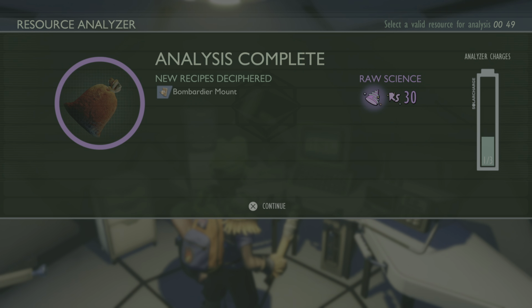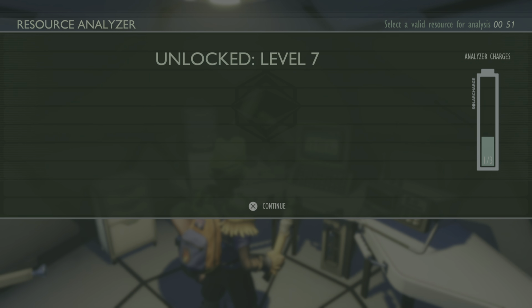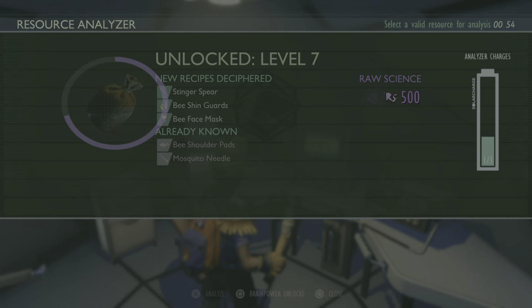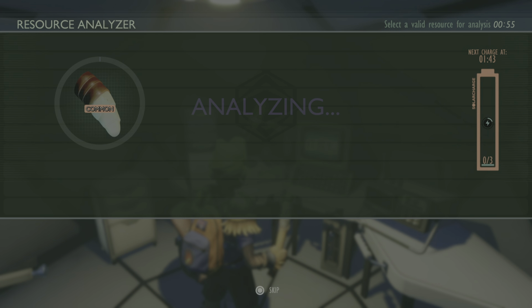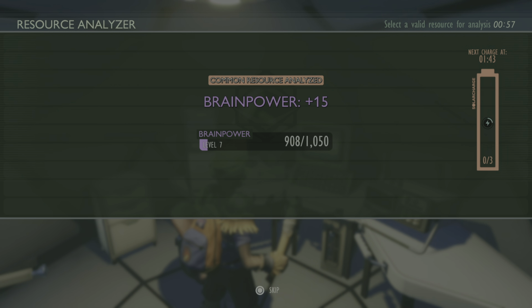Bombardier mount? Oh, no, I thought it meant, like, we can ride the Bombardier Beetles. I would be like, what? Stinger. Oh, we got the rest of the bee armor unlocked. Nice. And a Firefly Lantern. Nice.